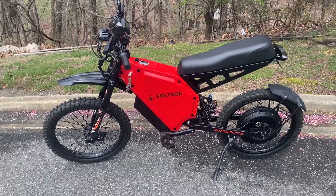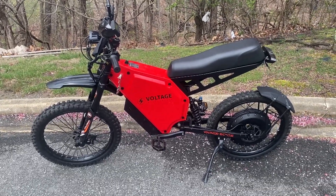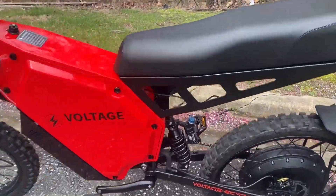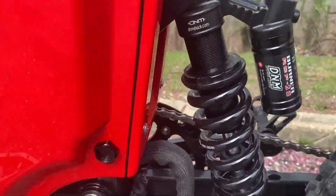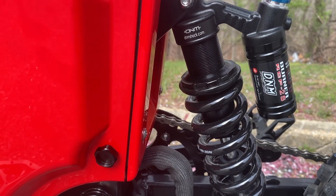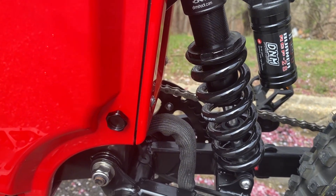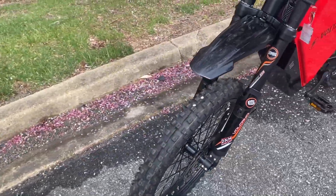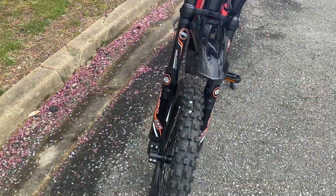It's about 150 pounds, so it's a little bit heavier than what I normally like to ride, but it's like riding on air. The suspension is great. This is a DNM Burner RCP-2S shock — it's pretty heavy duty. Up front for the forks, we've got the DNM Volcano, a racing shock.